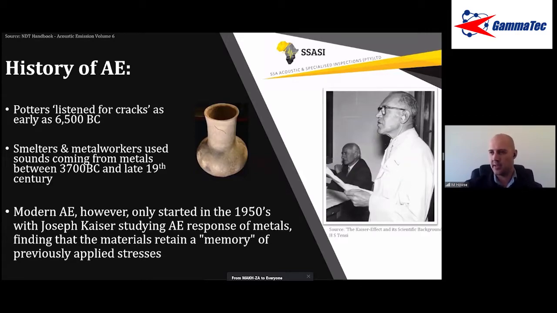Modern acoustic emission, however, only started around the 1950s after the German Joseph Kaiser started studying this response in materials. And his main contribution was finding that materials retained a memory of previously applied stresses. So if, for example, you took a plastic ruler and you bent it, you'd hear the cracks. That's acoustic emission. If you bend it to the same point again, you most likely won't hear those same cracks.